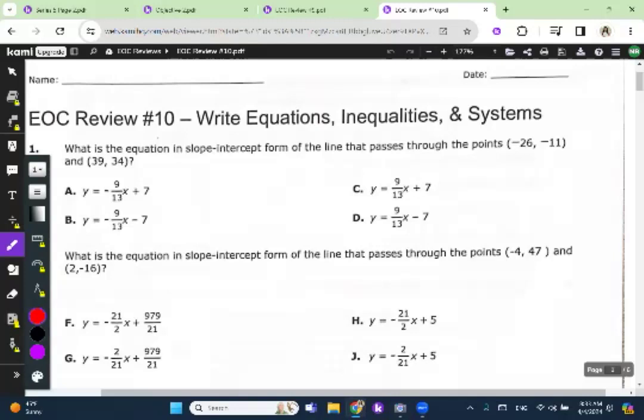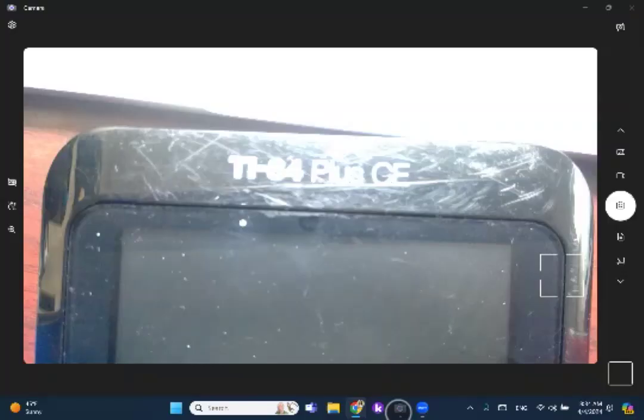So they give you 2 points. You can put those points in a table. I suggest you put those points in a table first, because what tends to happen is you end up putting these 2 numbers on the same side or in the same column. It's going to be just your luck that you end up doing that, just because you didn't do what I suggested.